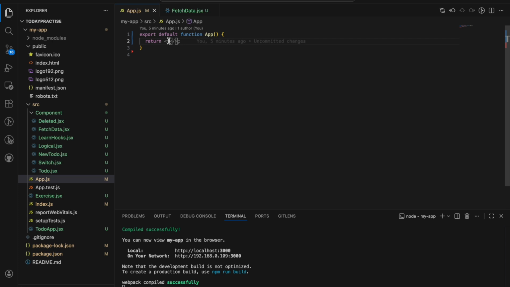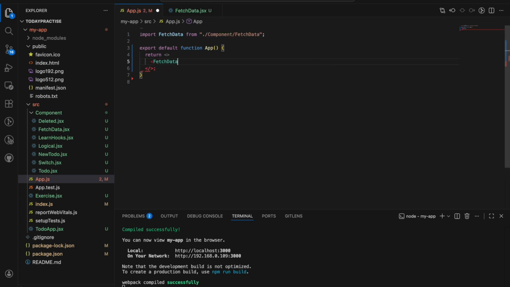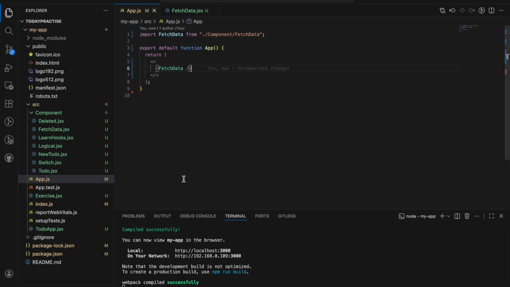So go to the app.js component, call your fetch data component, and save the file. If you go there, you can see the list of users in our local server. So it is up and running.